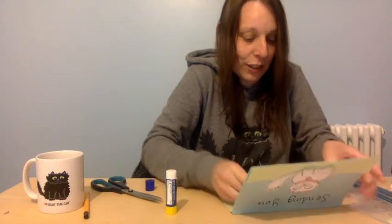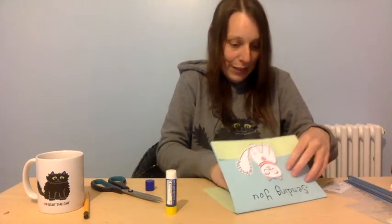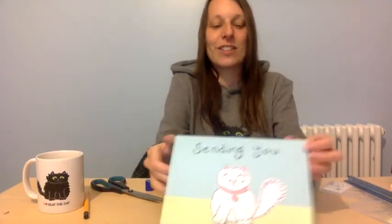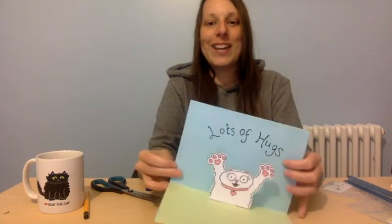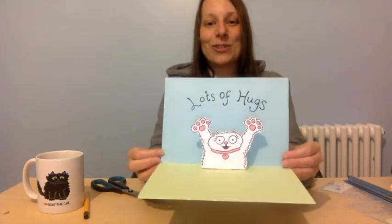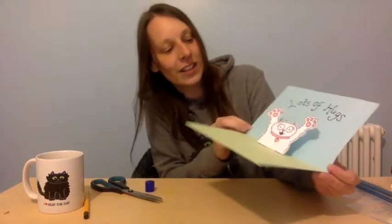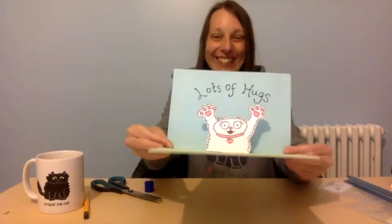Really, you should let the glue dry before you try and open it. Let's hope it works. So, got that on the front. It says, sending you. And when I open it up, yay, it does work. Lots of hugs. So that's how you make them. It's not very hard. Quite easy. I managed it, so it must be easy.